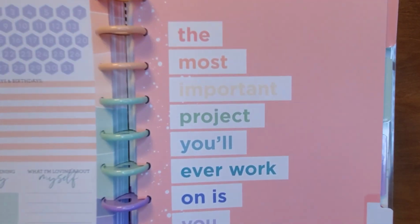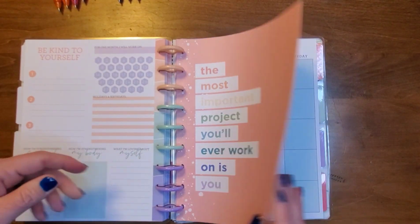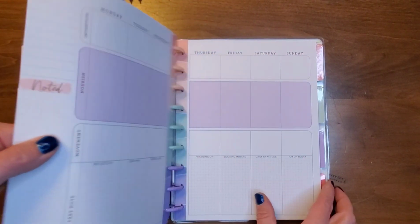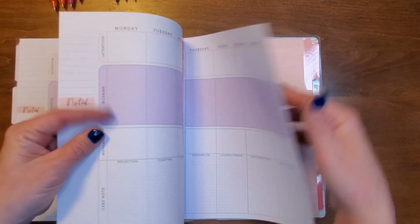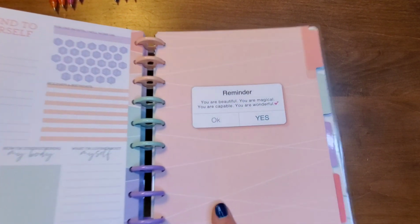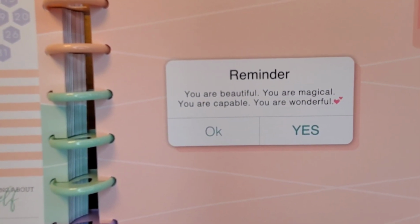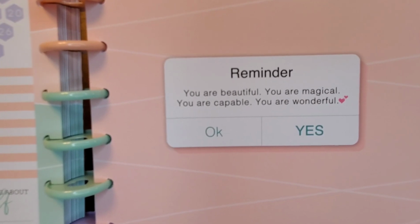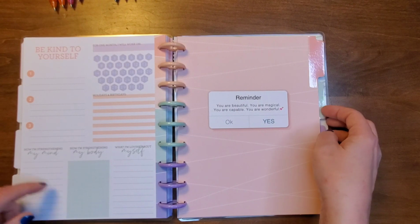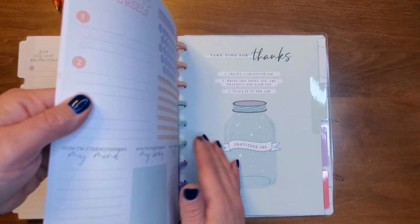Then this one says, the most important project you'll ever work on is you. This one says, reminder, you are beautiful, you are magical, you are capable, you are wonderful. And then it says, okay. And then it says, yes, in bold. So that is your reminder for that one. And that's a peach color, just so you know. Yep, these are all still looking the same.